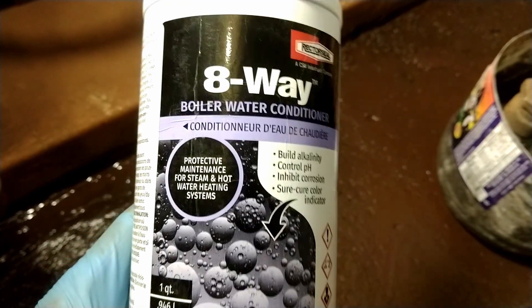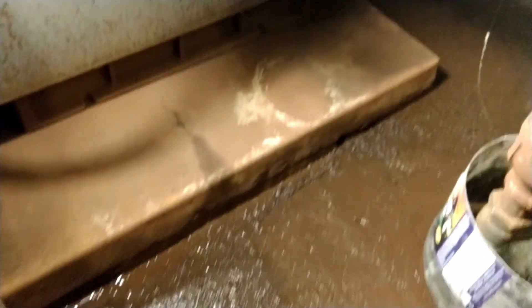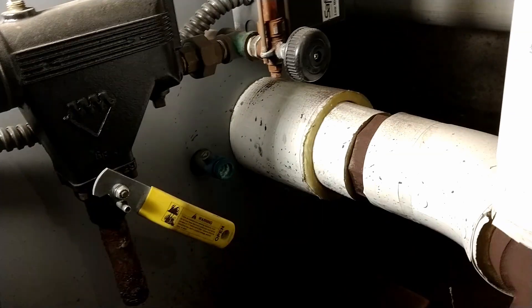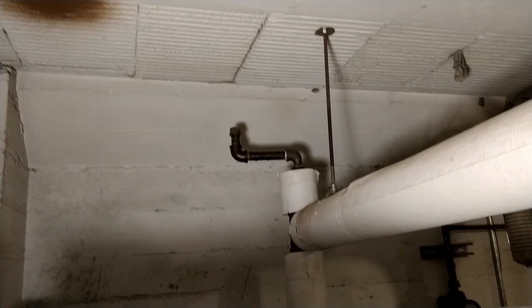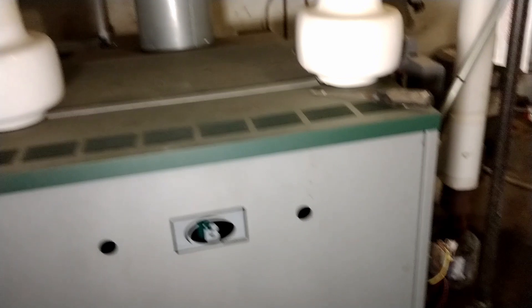This is the first quart I got and the system had never used this before. The most difficult part was finding an area to actually pour this stuff in. What I ended up doing was going way above and there was a little expansion knock up there — I unscrewed that and poured it in because it's going downhill. You can see all this brown stuff and sludge that came out of there.